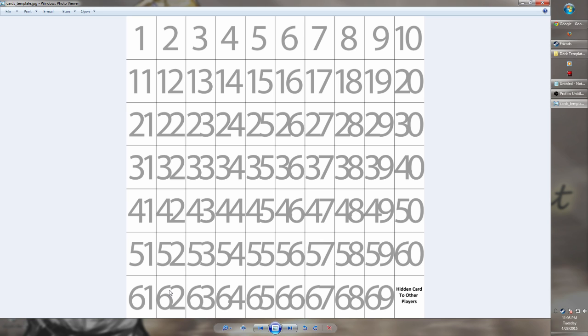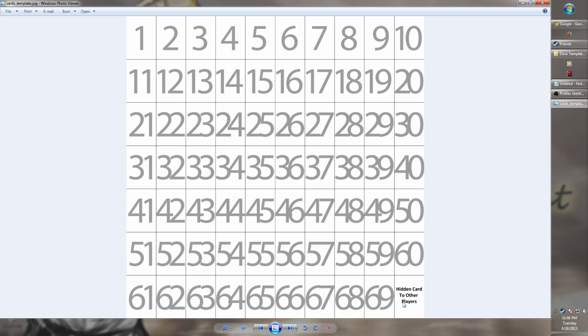Now, it does this for 70 cards, no matter how many cards you want to have in your deck. So, let's say you're creating a 46 card deck. You would just create the same size image, or whatever size image it ends up being, for 70 cards, and just leave 47 through 69 blank. If you're going to do 60 cards, you would just leave this bottom row blank, yada yada.